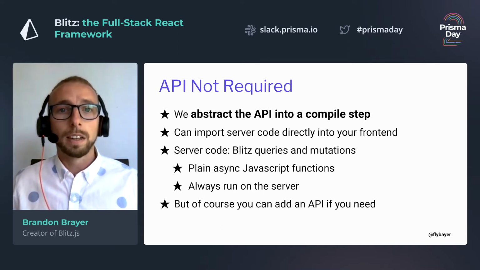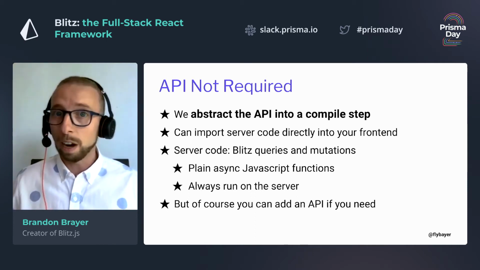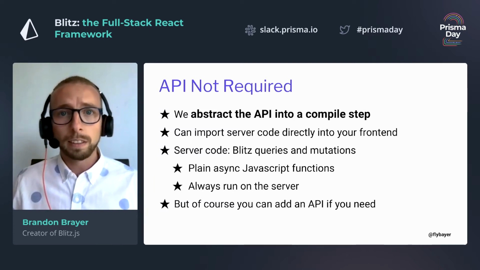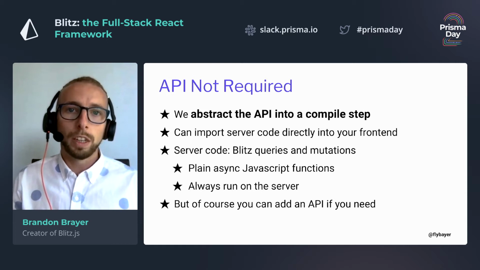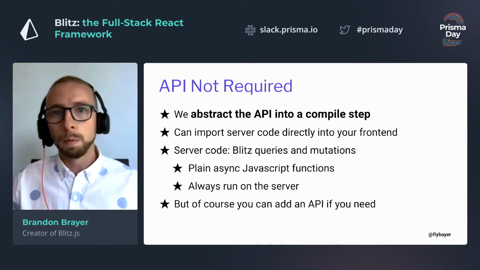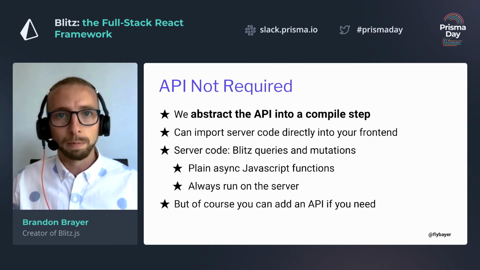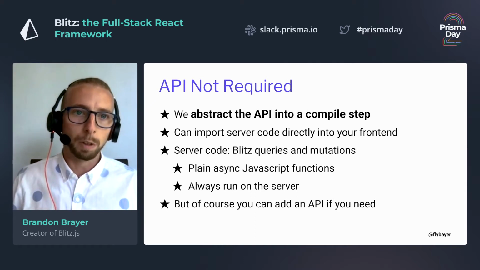You can add custom API routes. So just like with Next.js, you can build out a REST API or GraphQL API. All of that's up to you. Additionally, the Blitz queries and mutations can also be reused by third parties. You can add token authentication, which will be easy for you to do, and then you can use queries and mutations without any API because it's automatically generated for you.